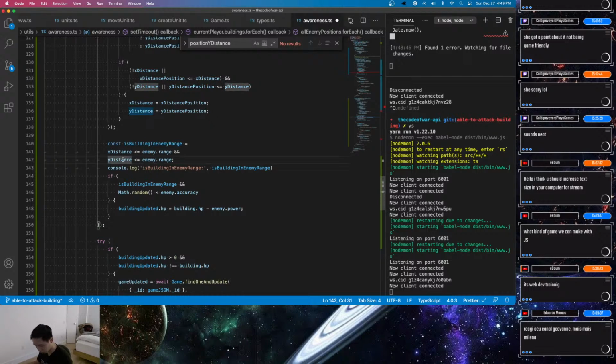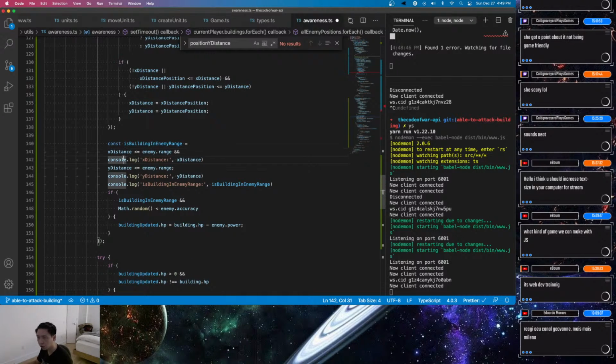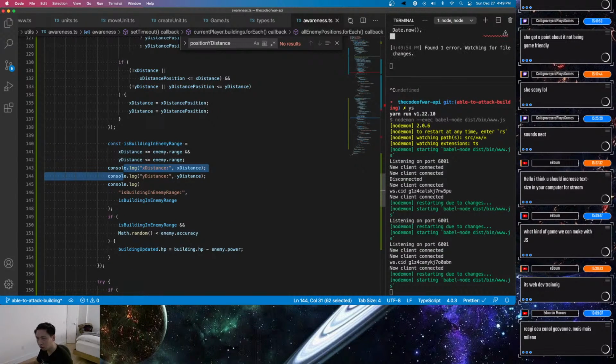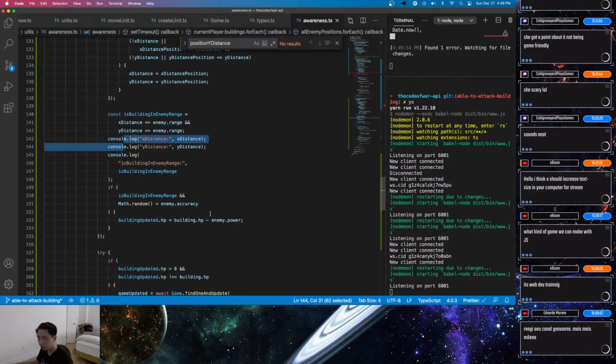And I want to know what X and Y actually are. Okay. Building is an enemy range, map.random, enemy.accuracy. Building updated HP is building.hp.